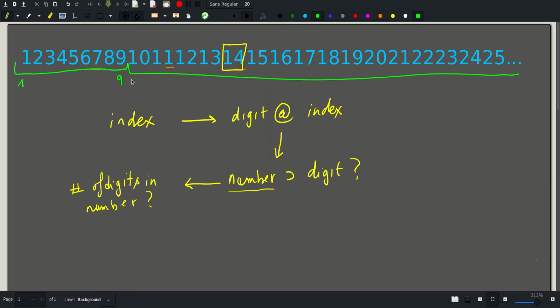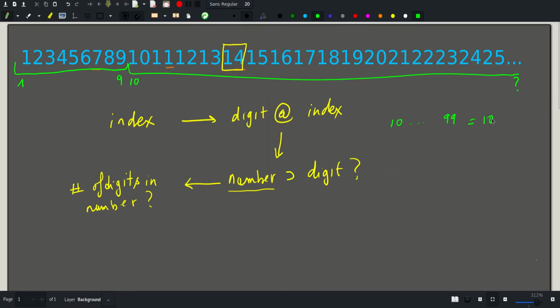Then the second block starts from index 10 to what position? This is not too hard to find out. How many two-digit numbers are there? They start from 10 and go all the way to 99. So how many are there? Let's apply the rule of thumb. We need to count all numbers from 10 to 99, so this would be 99 minus 10 plus 1.